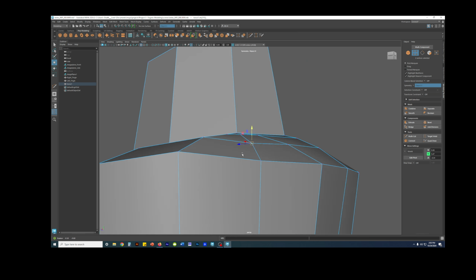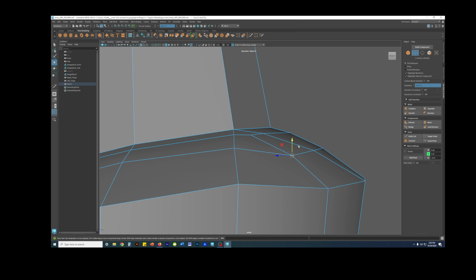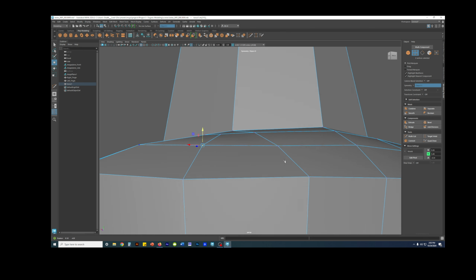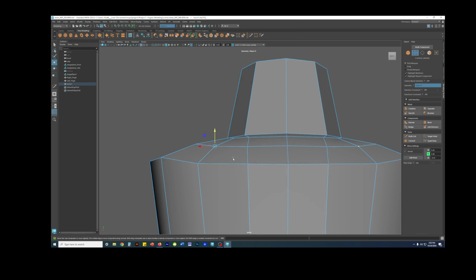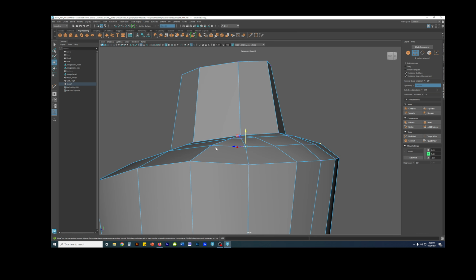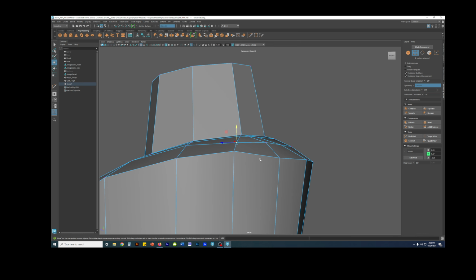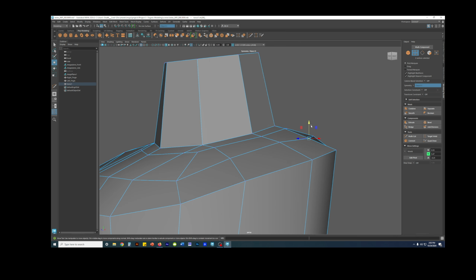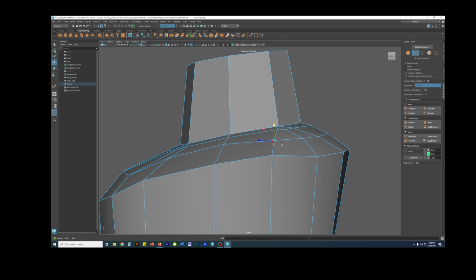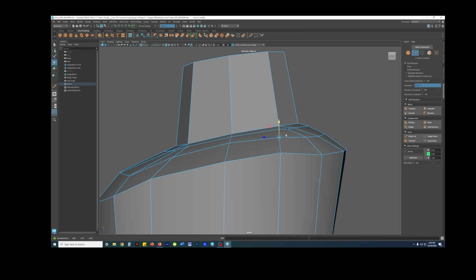This area here, poke it up a bit. Maybe this here, maybe I can push it down a bit. Maybe just a little bit. Maybe I'll just lift it back up a bit. This here, maybe I can push that down a bit.